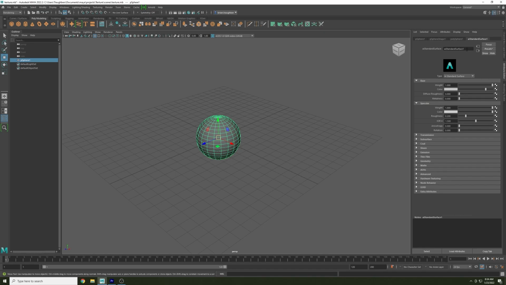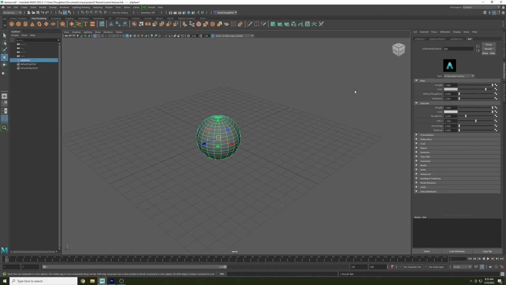This is also another very good reason that you should probably name your material when you know what it's going to be. So if I know that this is going to be a bouncing ball material, I can simply name this ball. And now the tab will reflect it in the attribute editor. If you have a lot of tabs up here and you see a little white arrow that goes left or right, you may have to scroll to find it.